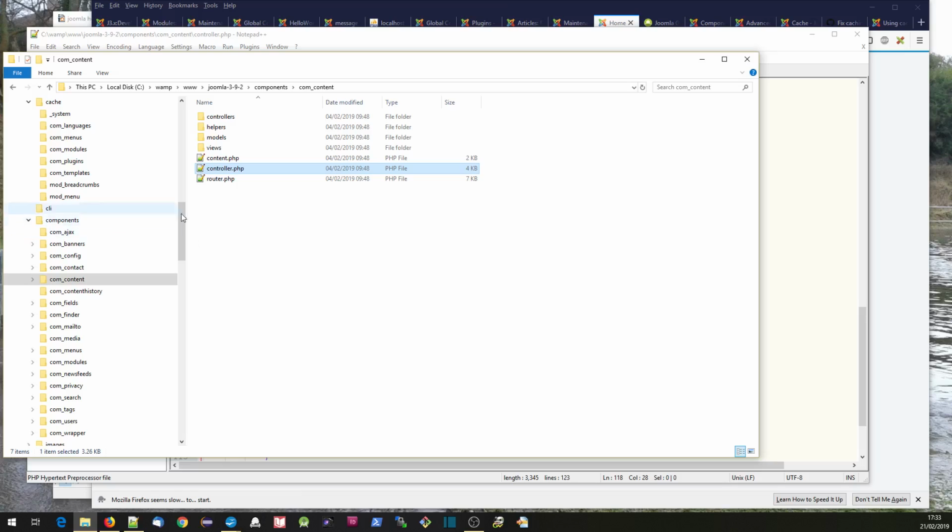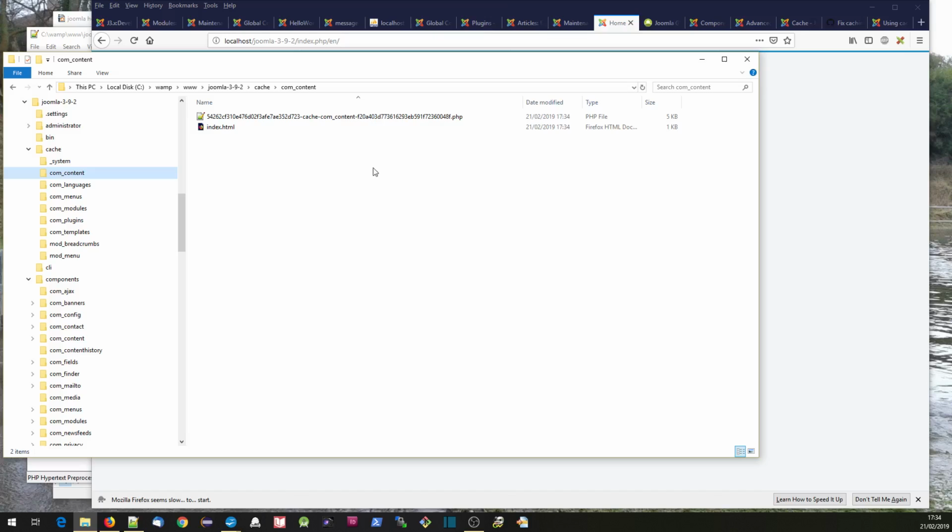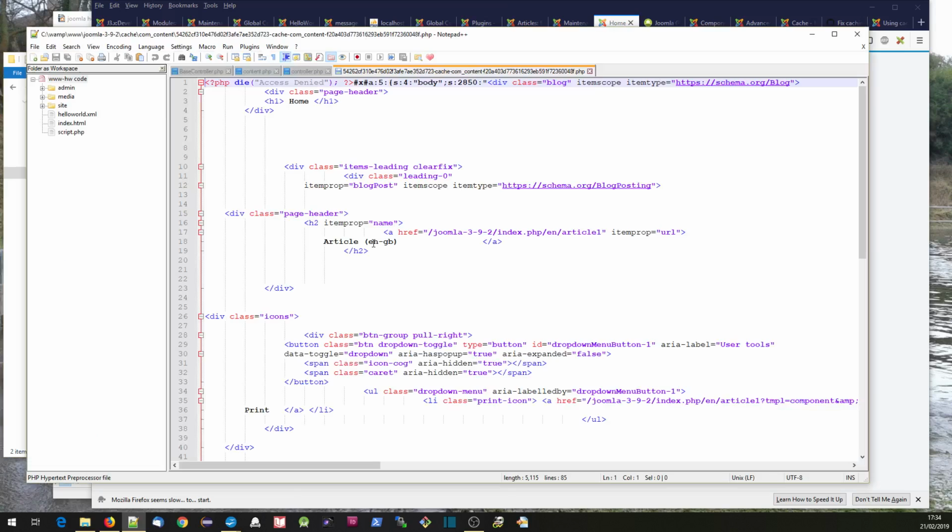Remember when we were looking at page cache, we said that it had to be a unique file for each page. Let me just run this again so that I can get the cache content. So here's the content file which holds the cache.